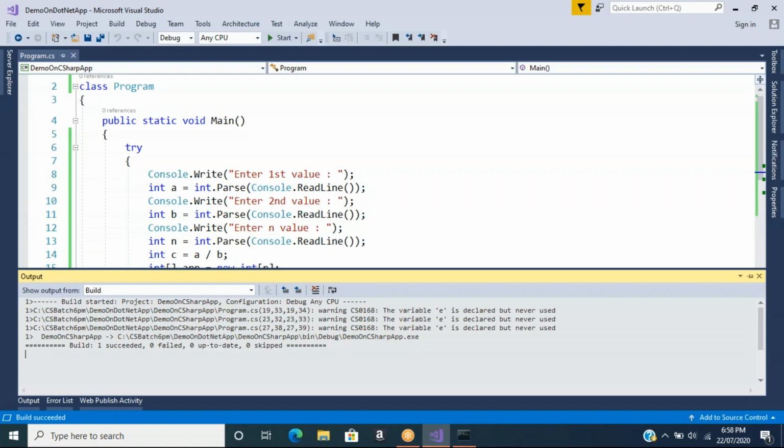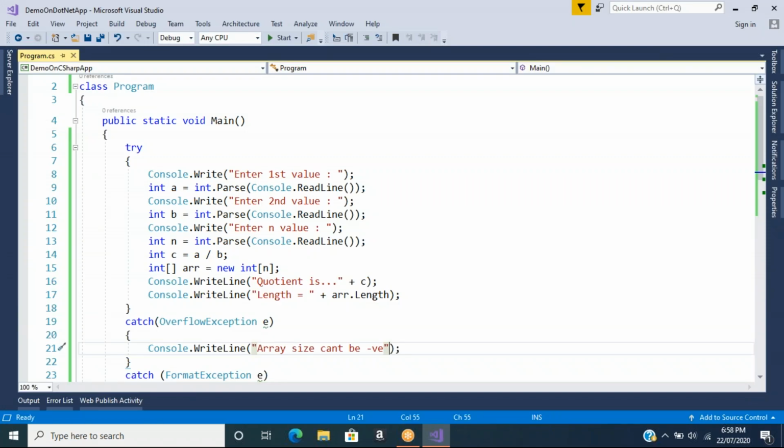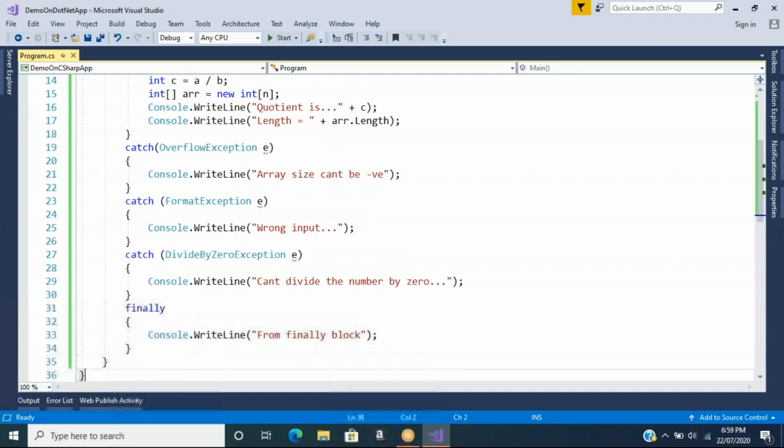Another interesting thing here is that OverflowException, FormatException, DivideByZeroException, all these are built-in classes. And plus, these are all child classes.